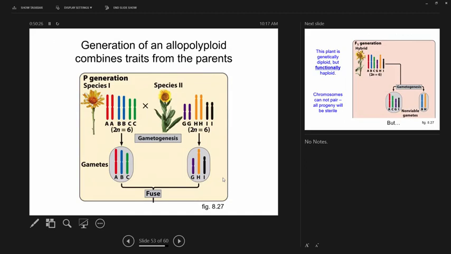So here are two sunflower species. They're both 2n equals 6. And they both have roughly the same genes, but they're organized differently. You can see on the left there are chromosomes A, B, and C, and here this one has G, H, and I. These have speciated, and the organization of genes on their chromosomes is different. So the two homologs of A have all the same genes from one end to the other; there just could be a different allele here than here. But these, although they have all the same genes, are organized in different orders.